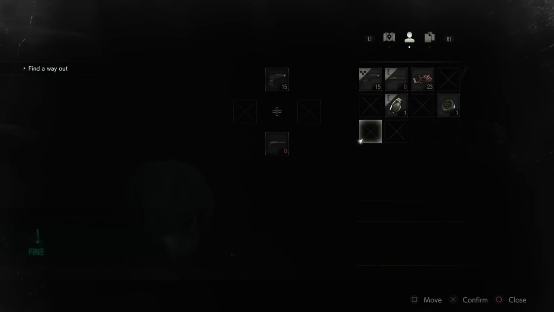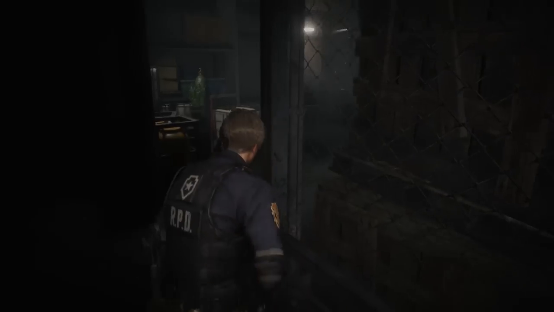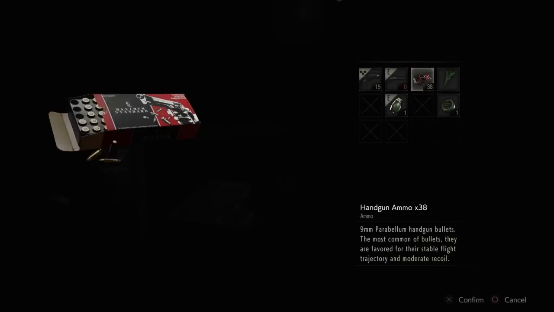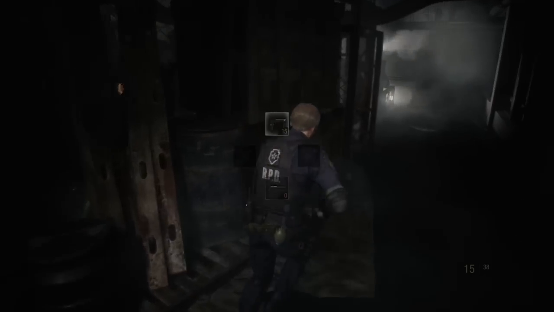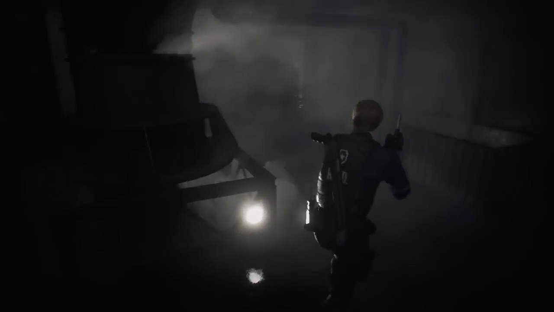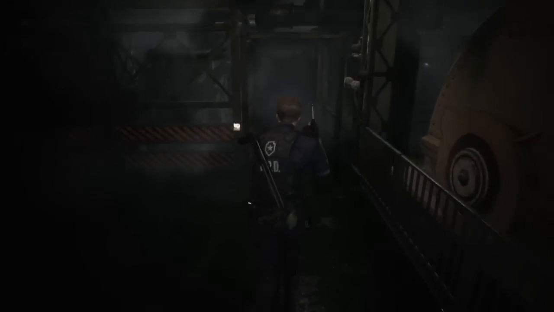Here you can see one swing takes me from fine to danger, so I have to heal right away, but luckily there are some herbs around and you can find handgun and shotgun cells as well. I suppose in normal it will be more generous, but if it can be done on hardcore by someone who just started playing the game, I suppose it can be done on normal as well.